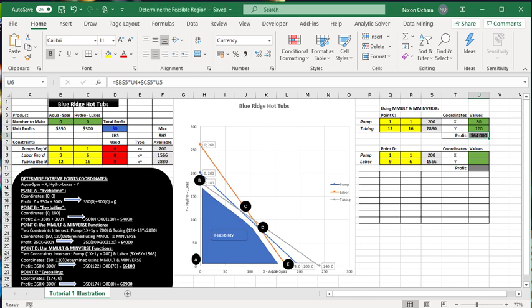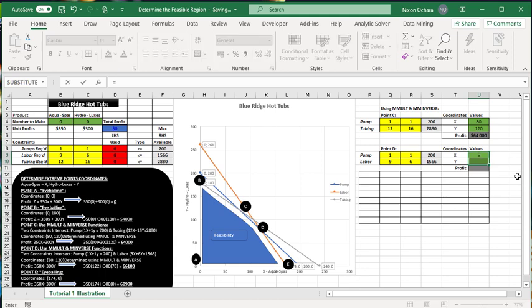Right? So definitely it is higher than the profitability at point B. It is higher than the profitability at point A. It is still higher than the profitability at point E. But I'm going through the same procedure again. Highlight the two cell ranges that you require to determine their values. You want to determine the value of X there and the value of Y there. Put in your equal sign.